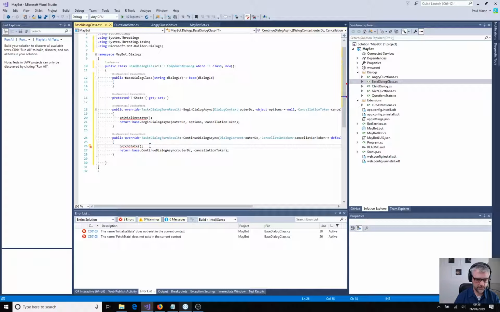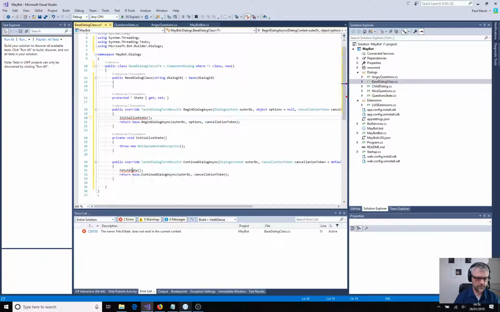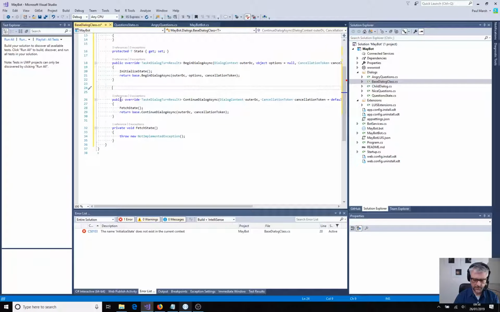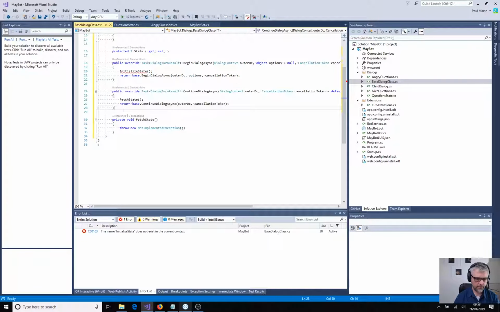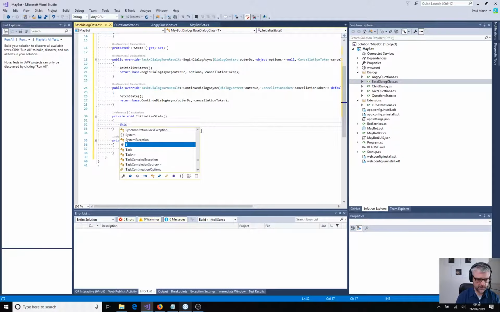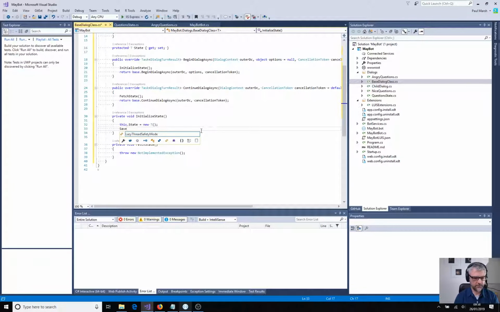So let's just create that. Okay, do a little bit of tidying up. So we're going to say that this.state equals new type T. Okay, and then we want to save that state away.